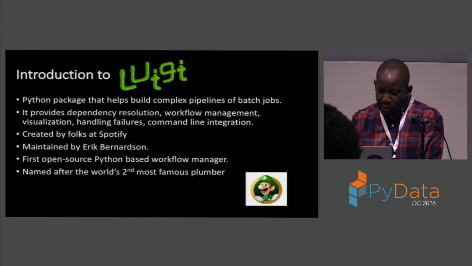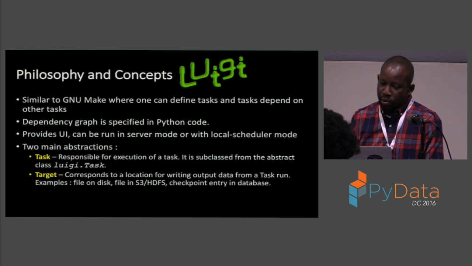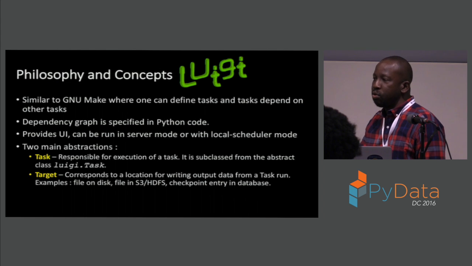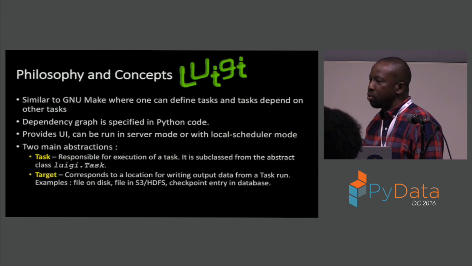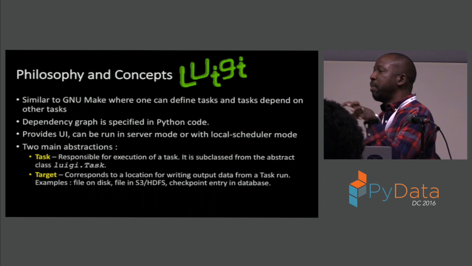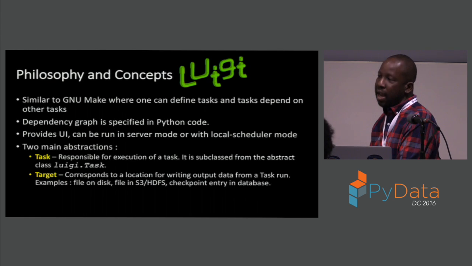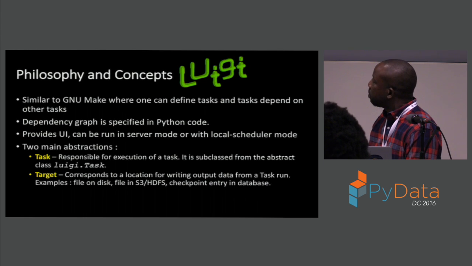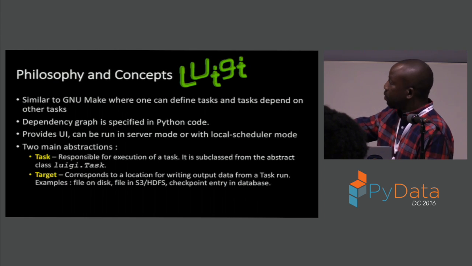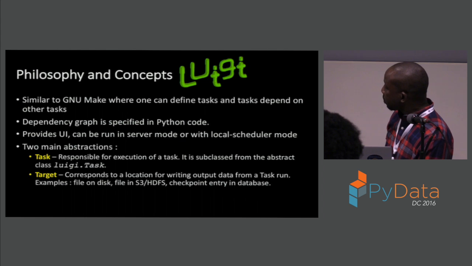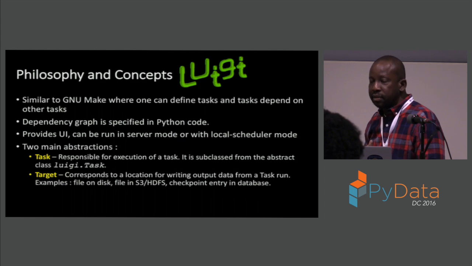So let's talk a little bit about the concept behind Luigi. One other option for managing data pipelines is a tool called Make, for people who write C code, where you can express dependencies when you're compiling code in C. That was expanded, since you could express dependencies of one process on another. There have been cases where people wrote homegrown solutions using Make dependencies. This is similar, where you can have task dependencies and create a dependency graph.